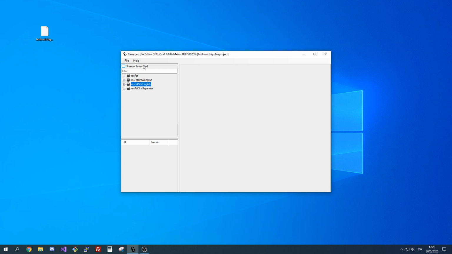And if you want to see what's modified in a project, all you have to do is click on the Show Only Modified button, and it'll actually show you what files are being modified. So in my Hollow Ichigo mod, I'm actually only modifying the figure. And in case you don't remember, in the game, you have a collection of figures, and this is actually the texture for that figure.